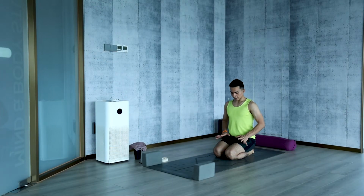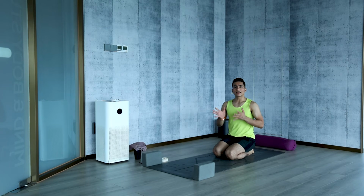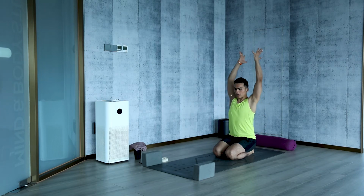Here now, sit down in the Vajrasana. Whatever we had done, the strengthening postures, whenever we talk about strengthening, primarily we are trying to target the quadriceps muscles. So this Vajrasana is a very good posture which helps you to counterpose your quadriceps, which is to stretch your quadriceps a bit. Very good. Inhale, now raise both arms up.